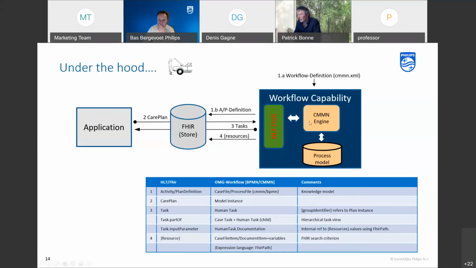That is recognized by the workflow capability. It will start that workflow in the engine and react by updating the care plan as given in the presentation and providing all the tasks that are to be shown to the application in the Firestore. The application will render those tasks, update the states, and that is written back by the workflow capability to go through the workflow.